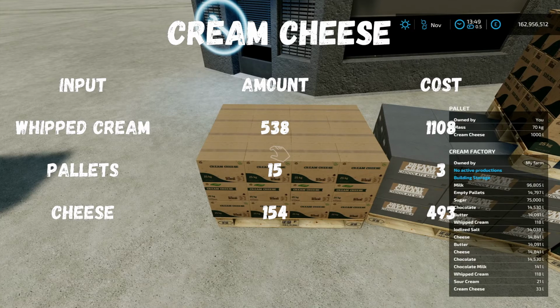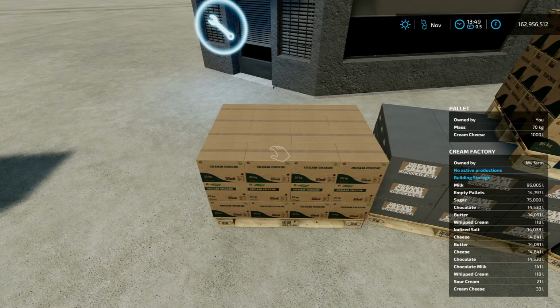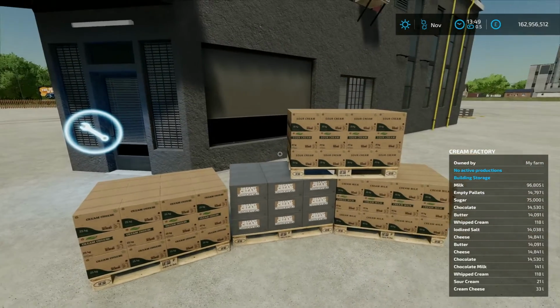So the last one in this little shenanigans here is going to be your cream cheese. So for your cream cheese, you're going to need your whipped cream, your pallets and your cheese. So 538 litres of whipped cream, which would have cost you 1,108. For the pallets, 15 litres, which is going to cost you 3, and then cheese would have cost you 493. That's going to give you a total cost for the cream cheese, if you'd have bought it at the shop, however you want to word it, 1,604.